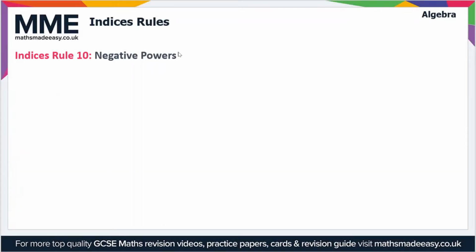So moving on then, the last thing we'll look at is the negative powers rule. This is where we have a variable, for instance a to the power minus b, and this is equal to 1 over a to the power of positive b. So we just put 1 over the value and remove the negative power. So it's simple enough, but it works for everything.